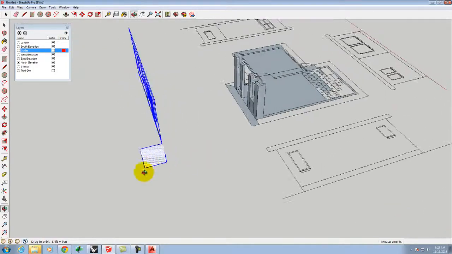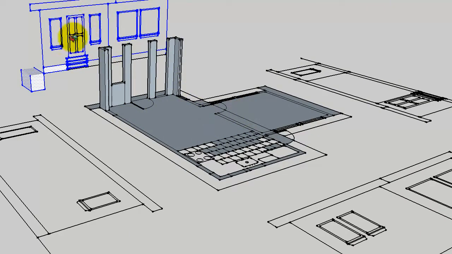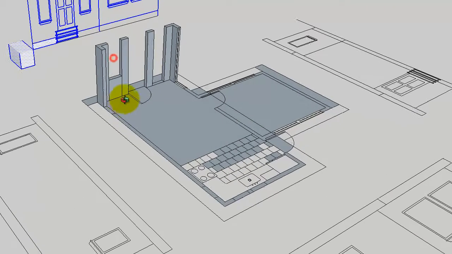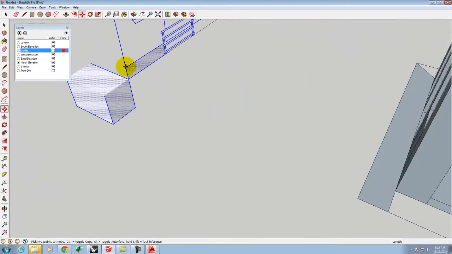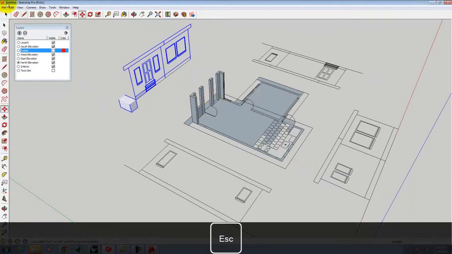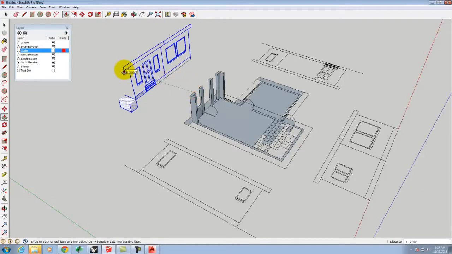Okay. Now the advantage here is when I'm using my push-pull, now that I've done this, I can control my object much easier in relation to this other object. So I have a little bit of a foundation showing. I didn't draw the foundation in here, so in reality I need to move this down a little bit. So we'll move it from there down. And now when I'm using that push-pull tool to adjust it, I can actually snap across so that it's the correct height to my existing building. So I'm just clicking and holding and dragging until I get that point.